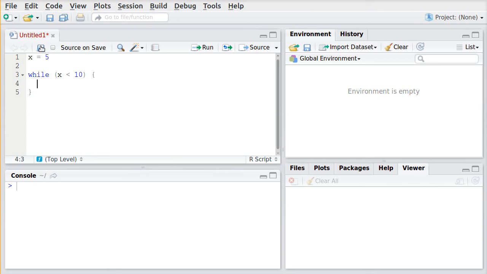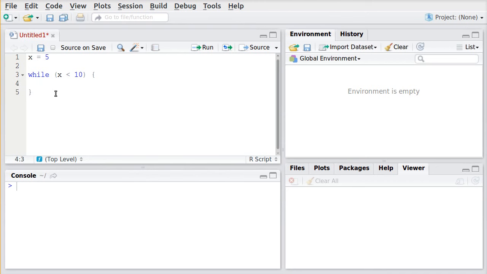So if I just look at the code I have now, it basically says x is 5, and now I'm going to continue repeating this as long as x is less than 10. Right? So that's going to repeat forever if I don't do something to change x. So basically, inside my while loop, I have to somehow update x so that at some point x is not going to be less than 10, and then my loop can stop.